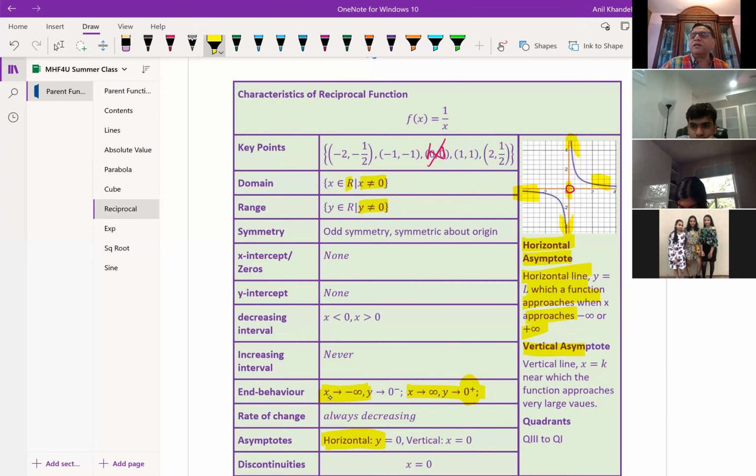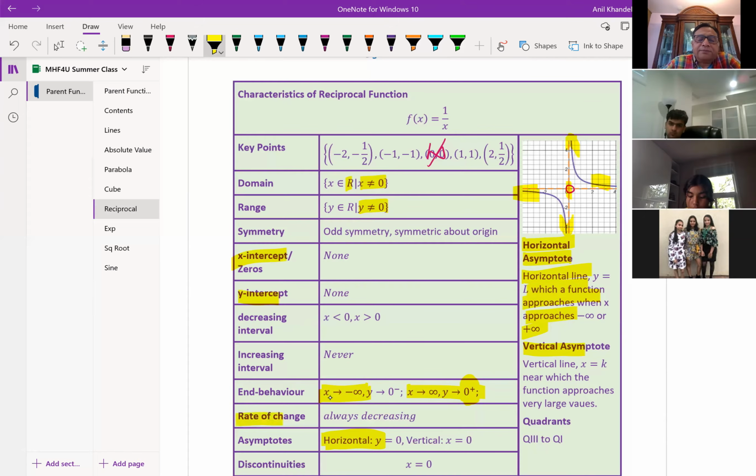And it is shown by a dotted vertical line in any graph. It means it is approaching, but it is never there. So this graph will not have an x-intercept, nor will it have any y-intercepts, correct? It is approaching, but it is never crossing or touching that particular line. So in this particular case, we can see that it does not have x and y intercepts. X-intercepts are also called zeros. We'll talk about zeros and the difference between them and x-intercepts. Okay, we'll take that up.